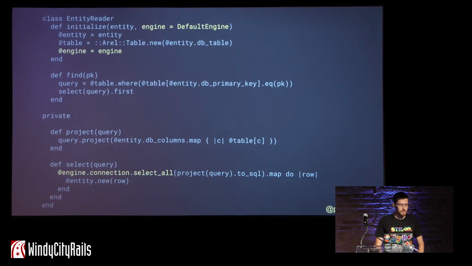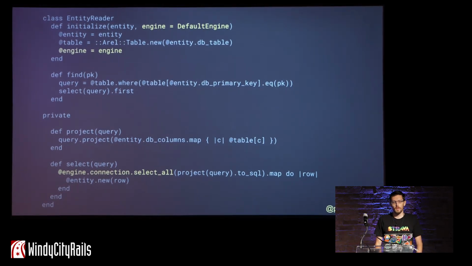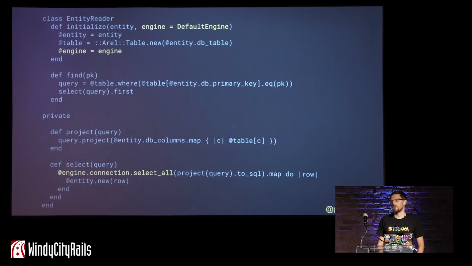The second thing you might notice is that we're injecting a database engine. And this could be something as simple as a MySQL2 or Postgres connection pool object. And we inject the engine for flexibility both in our code and in our testing. The engine includes information about which database partition or shard we're targeting. And having control over this value makes moving tables from one partition to another easier because we can simply inject a new value here.